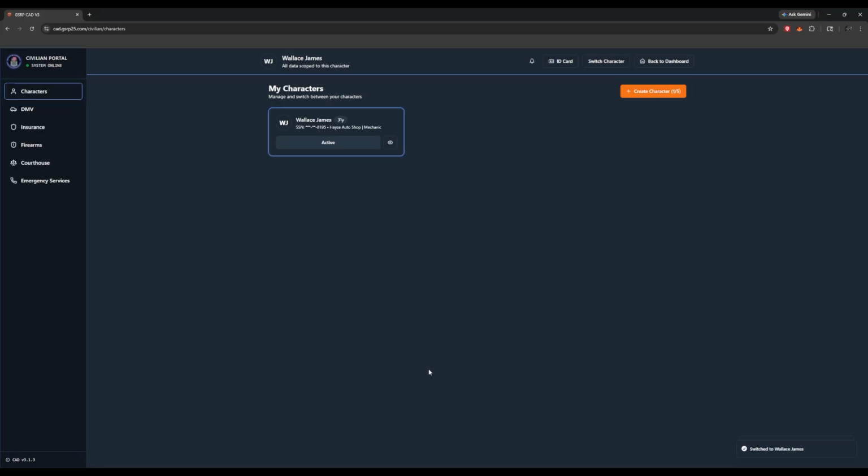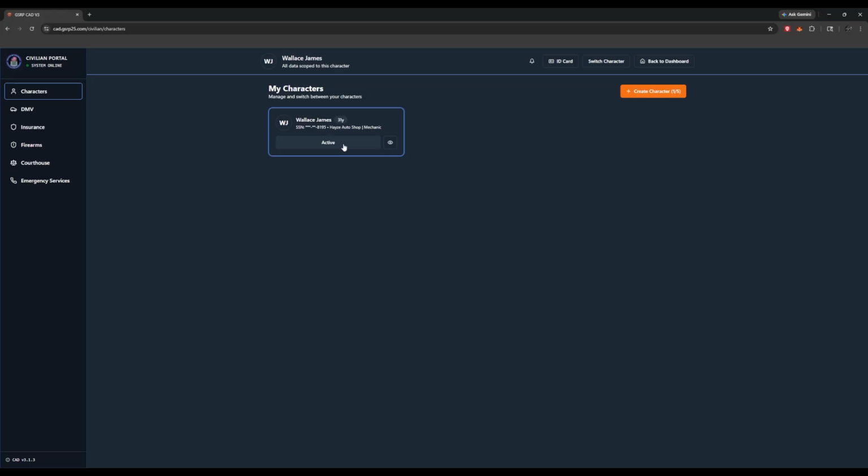Upon creating your character, you will then see the one character you have created at the top of your characters list. Under this, you can see the active button. This will show when you only have one character, but when you have multiple different characters, each different character will have a set active button. You can set yourself active as different characters instead of just being locked on one.